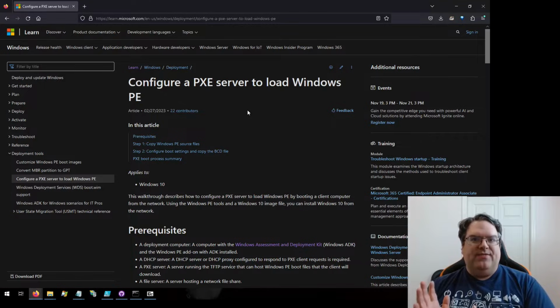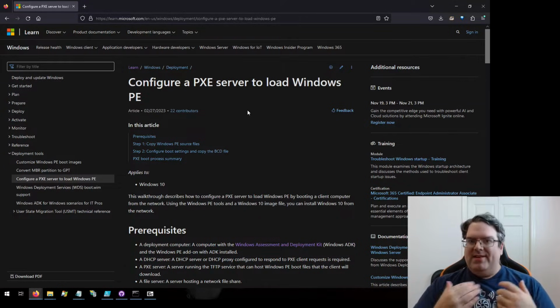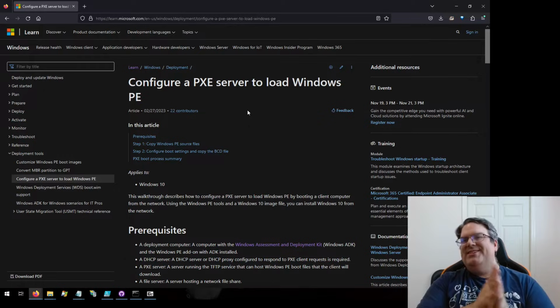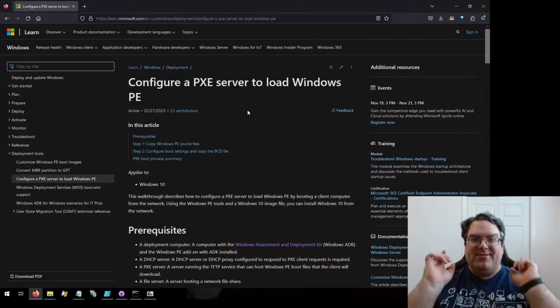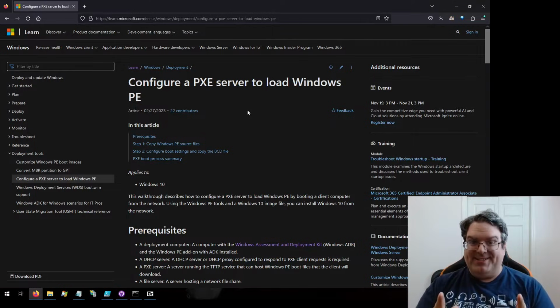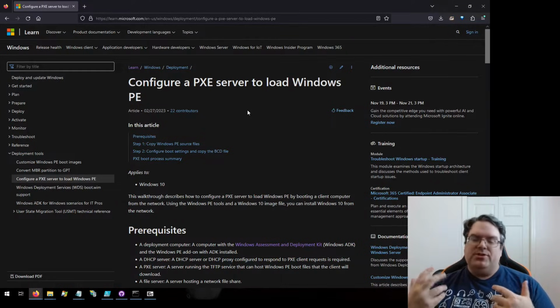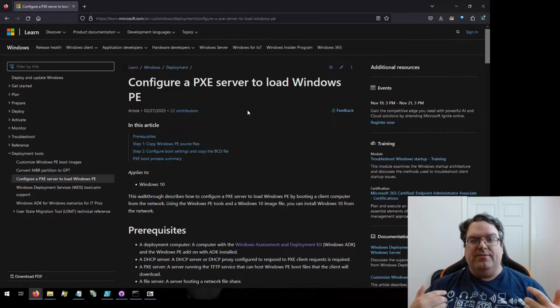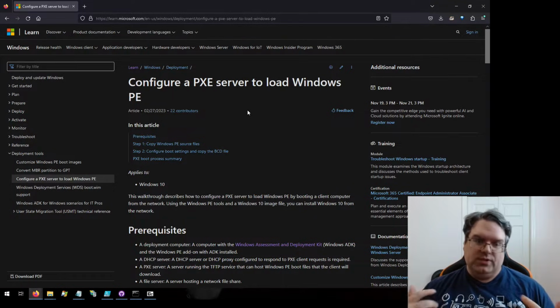UEFI has very different requirements for loading files and executing them in a pre-boot environment than BIOS did. So as it turns out, these instructions are specifically for BIOS environments, which you can sort of replicate if you've got UEFI by turning on the Compatibility Support Module, or CSM.